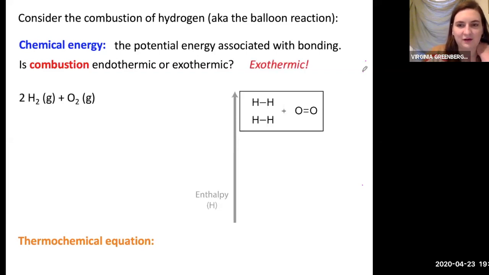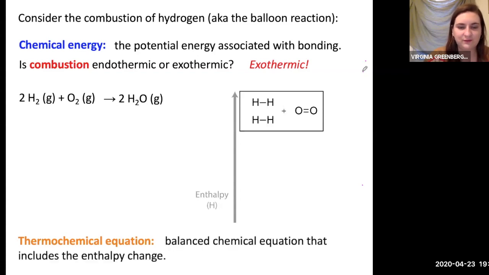Okay, so there we have our reactants, the hydrogen and the oxygen gases, and they form gaseous water. And so what we have here is our balanced reaction, our balanced molecular equation. But for this topic, oftentimes we want our thermochemical equation, and so this gives us some idea about the enthalpy change. And so to do that, we're going to tack on the delta H for the reaction. Here we can see it's negative 483.6 kilojoules, which makes sense. We said it was exothermic, so it should have a negative value.